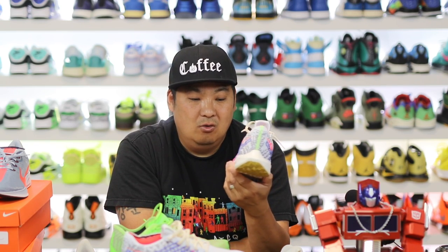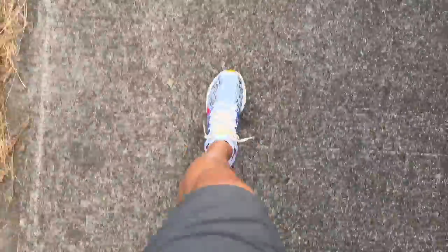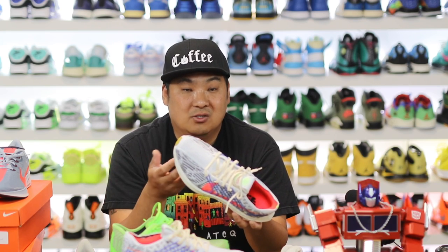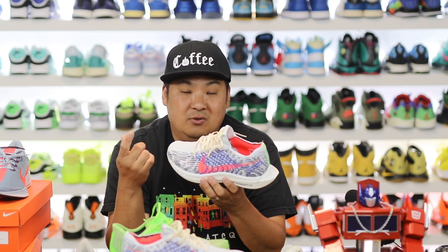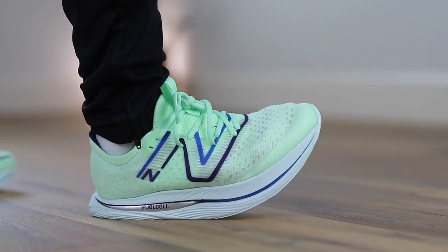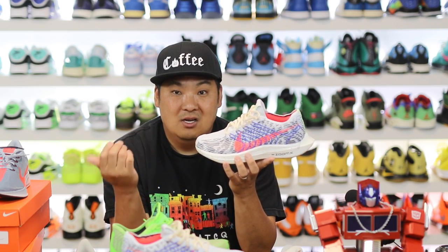I tried running in these shoes as well. I've been trying to run every single day — mostly walking with little bursts of runs, since I'm really out of shape. I ran in these and it felt okay, nothing amazing. I've run in a lot of other max-cushion shoes, such as the New Balance Fuel Cell Super Comp Trainers, which are absolutely ridiculous and super nice on feet. You can tell the difference — that's more like an Invincible Run level with crazy amounts of ZoomX. This has ZoomX in it, but it doesn't feel the same as the Invincible Runs.